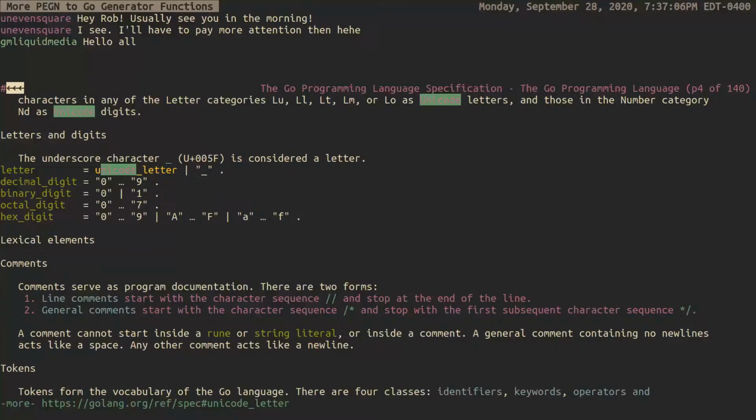How do you escape it? It's backslash, I know it's backslash. And then, the Unicode letter is considered a letter. See, it says 0 through 9. Oh! Apparently it doesn't care how many you have. Well, that's nice. Shall we test it?